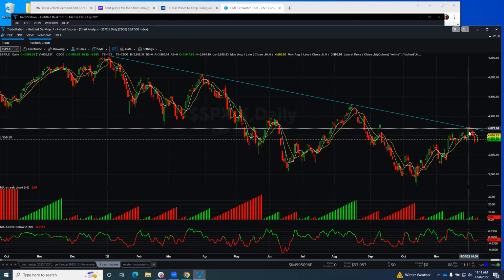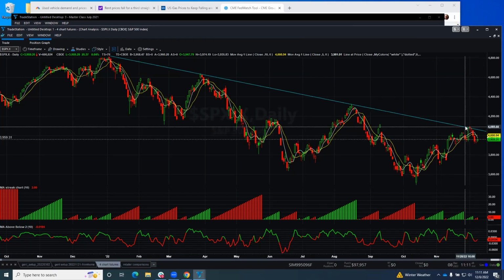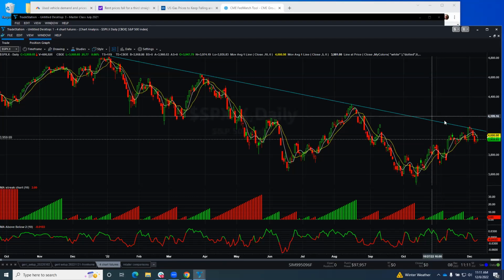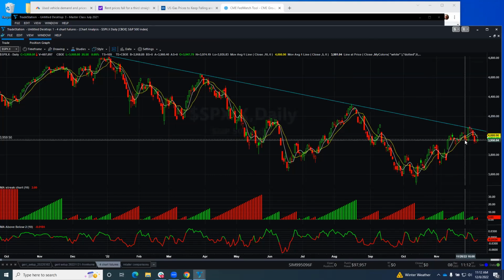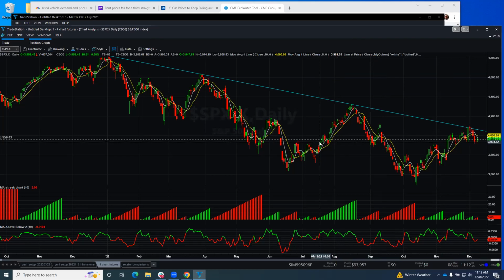This is a potentially mega important area, 39.10 up to like 4,100. So it's a 200-point range that could determine the direction of the market in an important way. So I think we need to realize that this is a big thing here. This is very big. The downtrend and the bearish gap versus 39.10.